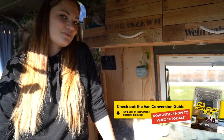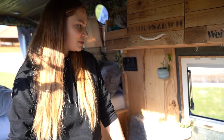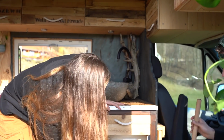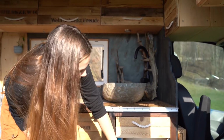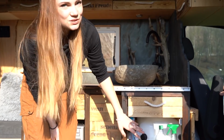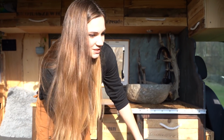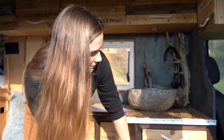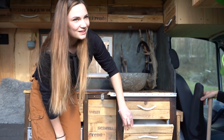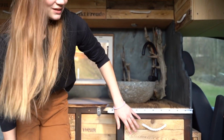Now we think maybe we would have put one more window for more light, but it's a really good window from Dometic too. Also here we have the water from the sink goes into this black water tank, and it's about 20 liters, so we can just take it out when it's full. And we use biodegradable stuff, so we don't have to worry where we throw it out.